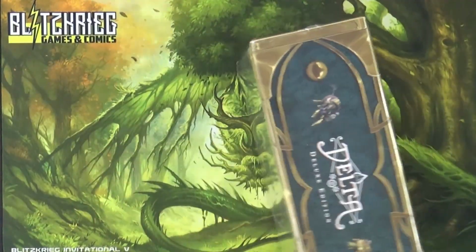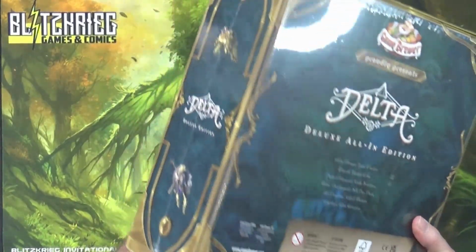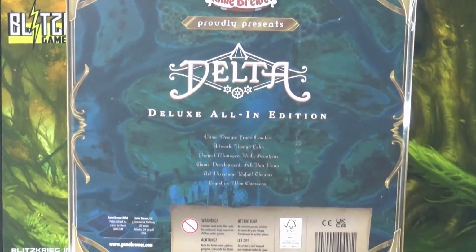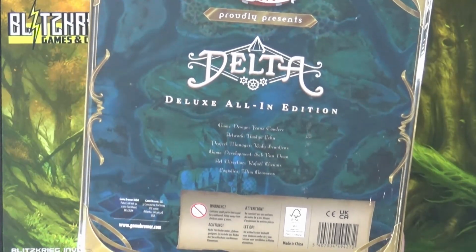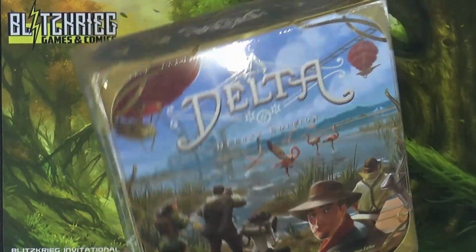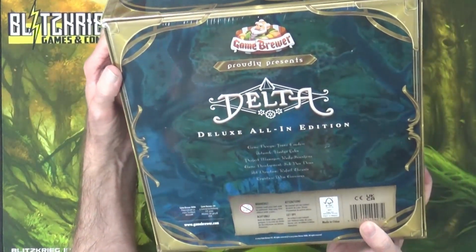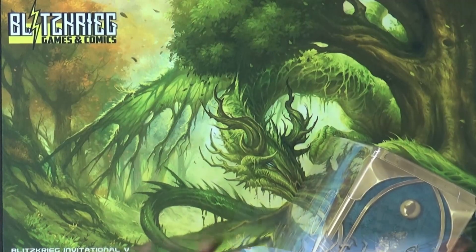I remember being pretty psyched about wanting to play this game, but there's really not much information I can give y'all on the box here, since the Deluxe All-In edition doesn't really have anything on the back. I checked, and I don't see anything that says player count or anything like that. So I guess we're gonna have to open it up and see everything from the inside. But here we go. Let's go with Delta.